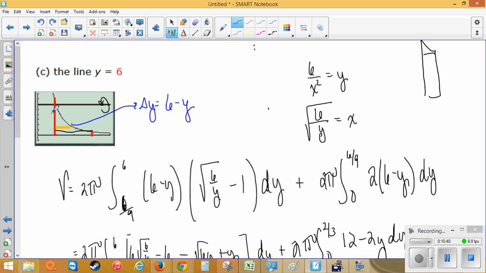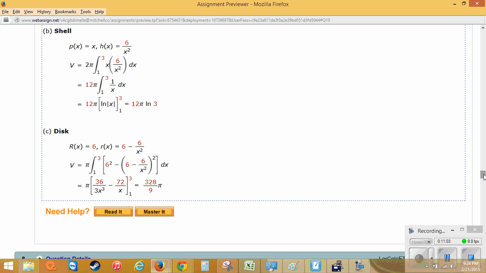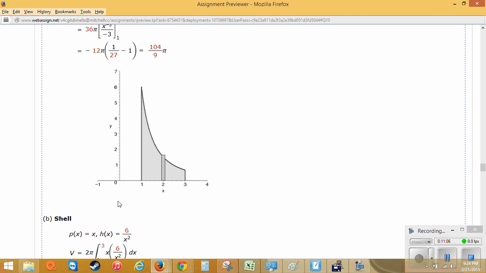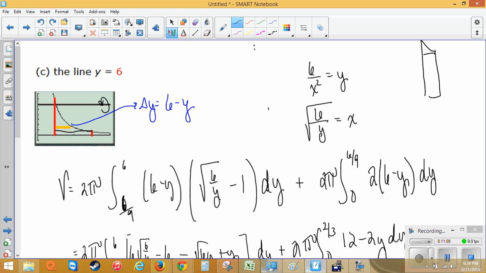As this guy goes down from here, not up, it's going to be at the value of 6 minus whatever the y value I go down at. And then minus the 1. Plus this little rectangular region that didn't really look like a rectangle on the calculator. When you go through it and it spits you out a picture on here, it's much more noticeable, but it's not so noticeable on the calculator. And he's going from 0 to 2/9, and that part's not so bad. Now that one, you know what that height's going to be. It's always going to be 2 because you're going from 1 to 3 in there.